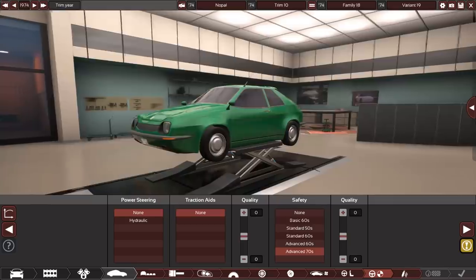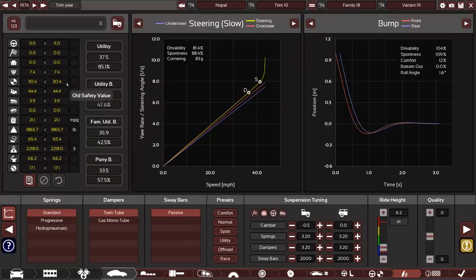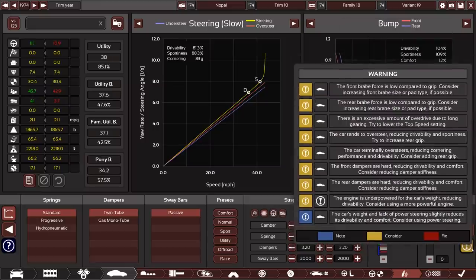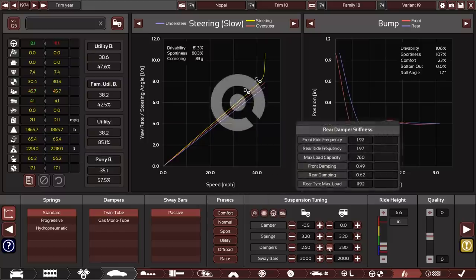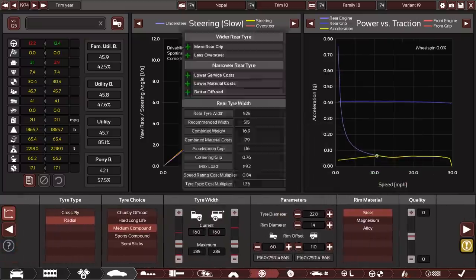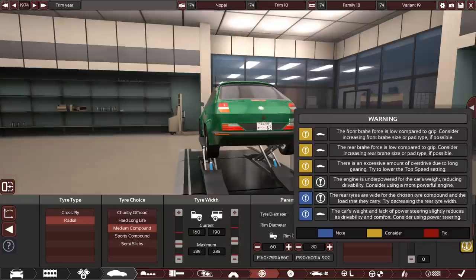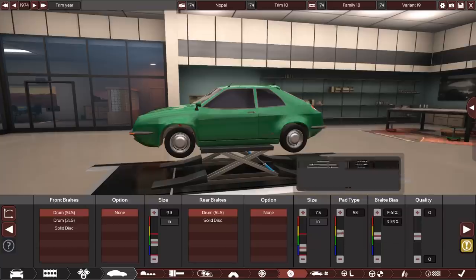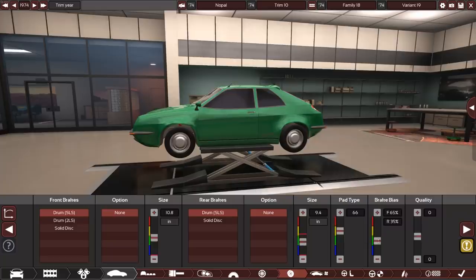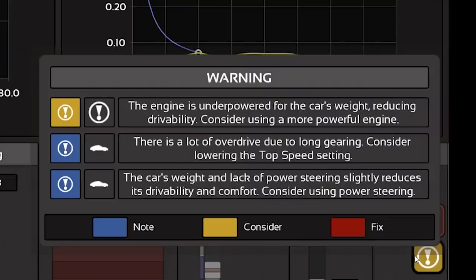We can give it some advanced safety. Let's look at weight. Dampers are always a complaint so let's knock those down — they're still hard. We'll drop that, pull the offset back, and knock the rear tire width down. That addressed it. Rear brake force is low — let's bump the brake pad up to 66. Make it a little bigger, cheap out a bit, and lower the brake bias so it doesn't ask for as much.